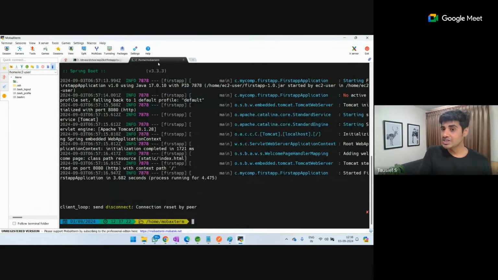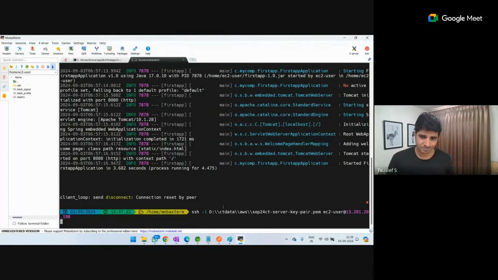If you don't use EC2 for a long time, it becomes inactive. Otherwise, your connection and network with AWS would be established for a long time. So AWS by default, if you are not doing activities here, will terminate the connection. So the connection gets reset. You have to make sure that you reconnect using the same previous SSH command. So be aware of that. If you keep it idle, the connection resets.